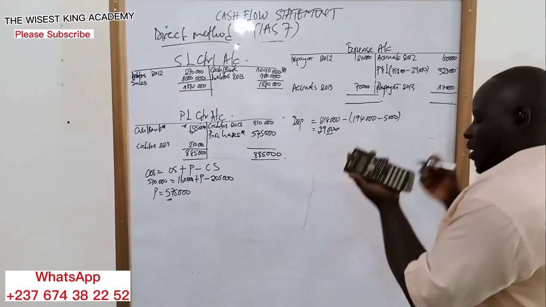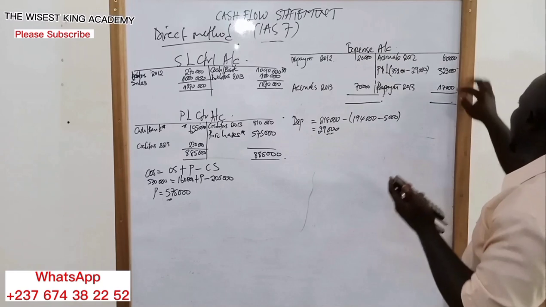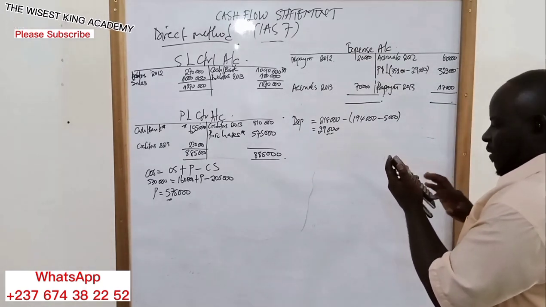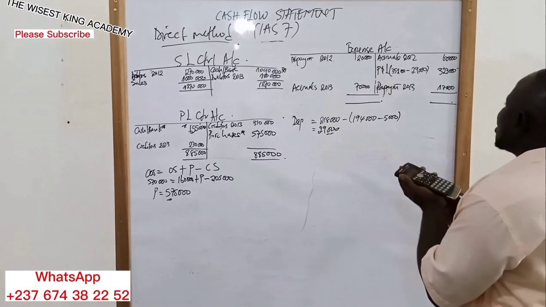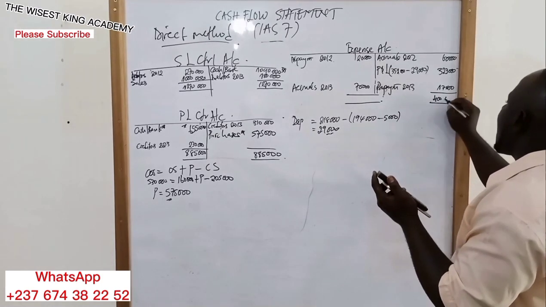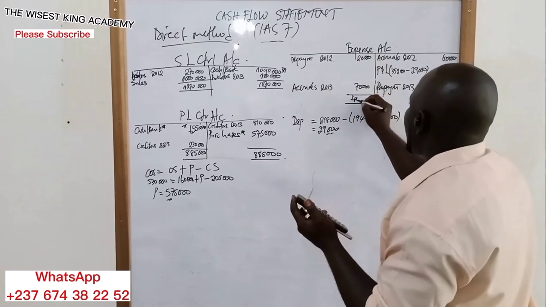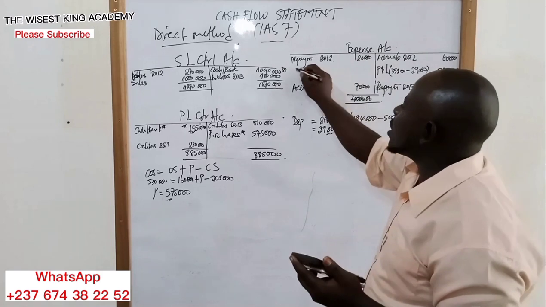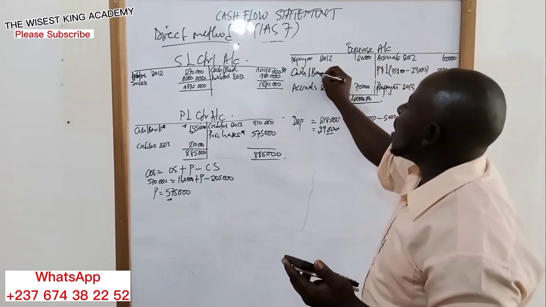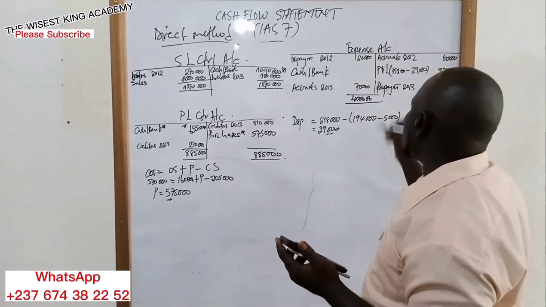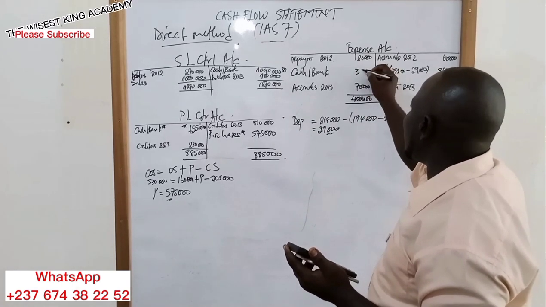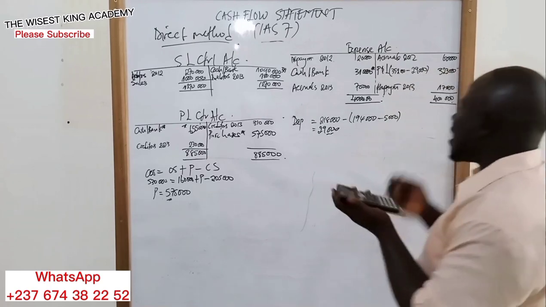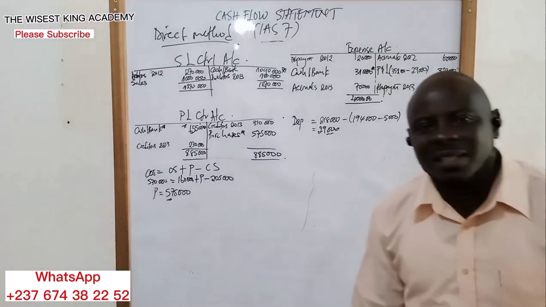This plus this plus this. Come on, let's go. We are going to have, if I take this as a plus 77,000 plus 77,000, that's going to give me sharp 400,000. Now if I subtract this 90,000 from 400,000, we will get the cash that was paid for the expense, right? So it means it was 310,000 that was paid for the expense. That's the amount of cash paid for expenses.